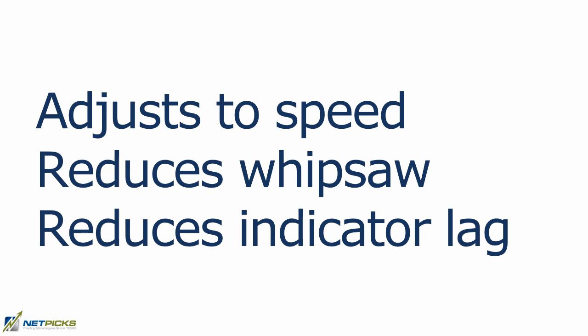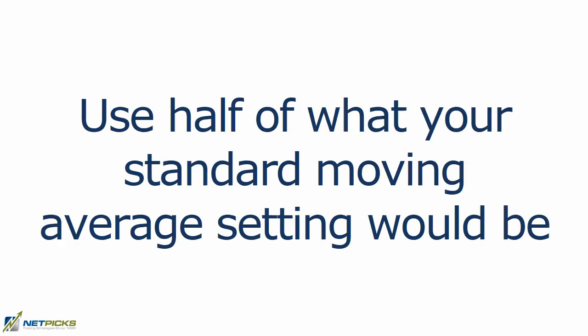Now, putting it on your chart, it's simple. You just apply it like you would any other moving average. You also have to select the look back period. And the rule of thumb for that is use half of what your standard moving average setting would be. So if you use a 50 period, that'd be 25. If you use a 20 period, it'd be 10.